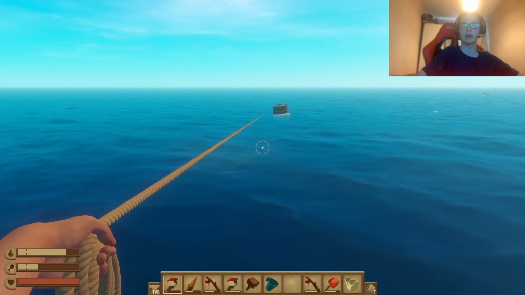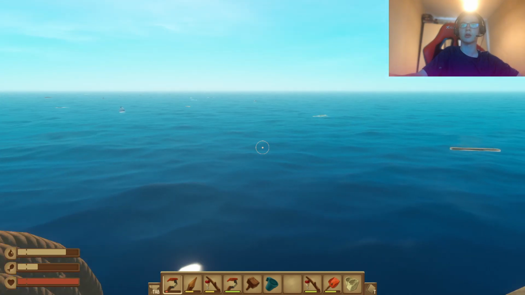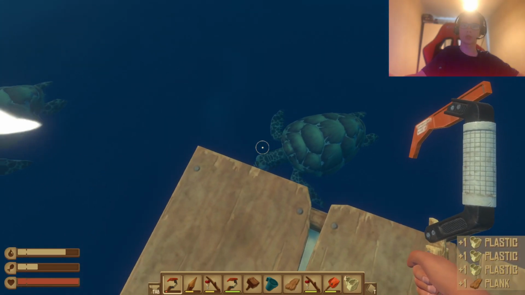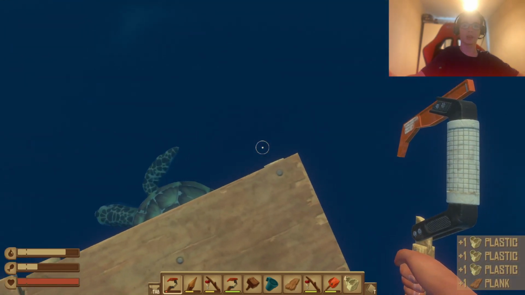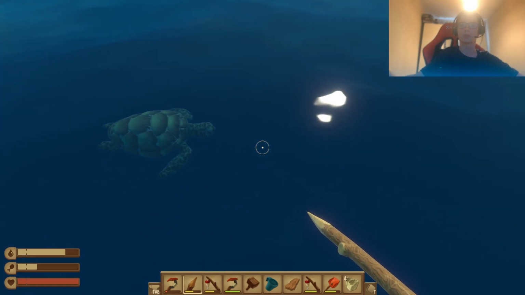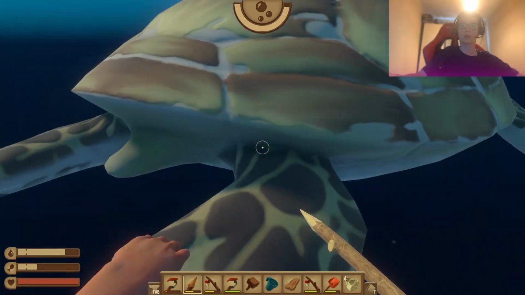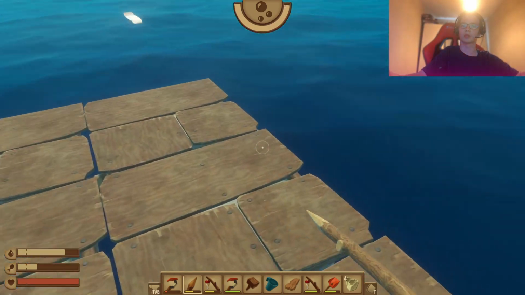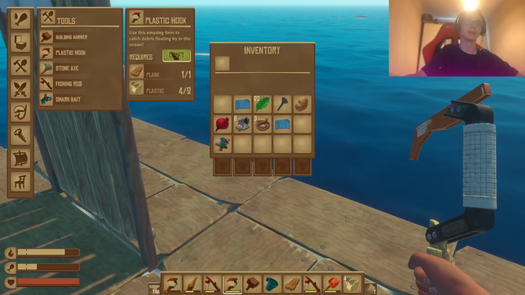Come on, that's gotta get it. Yes, let's go. Whoa! Yo, Toad! That's sick! What the fuck? Can we kill them? I don't know why that's my first instinct. We can indeed not kill the turtles. I don't know why I tried that. That was funny. Oh my god.